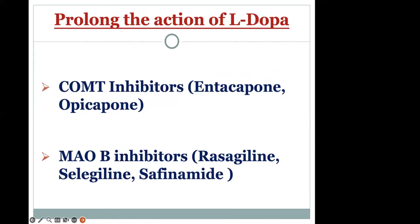Okay, so the other class of medications that are commonly used in Parkinson's disease are helpers or protectors of levodopa. One of the challenges we face when we introduce levodopa in the bodies of Parkinson's disease patients is that there are internal systems in your body that attack these foreign agents. So there are enzyme systems that target the levodopa and get ready to break it down. And if they are left unchecked, then a patient will have to take levodopa at very frequent intervals in order to maintain the dopamine concentrations in the brain.